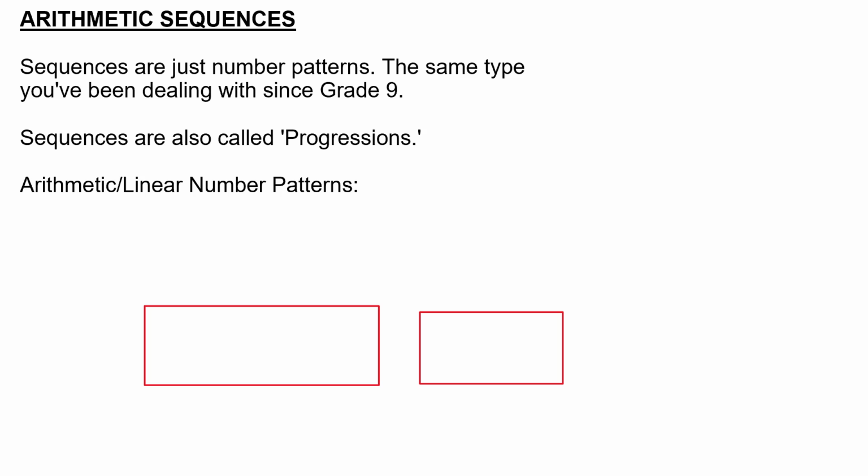In this video, we want to start having a look at sequences and series. But to begin with, we want to focus on the two main sequences that you deal with in grade 12. Now, it might seem confusing at first using this new word sequences, but it's important to remember that sequences are just number patterns. So this is something that we've dealt with time and time again since grade 9.